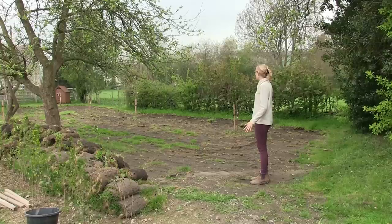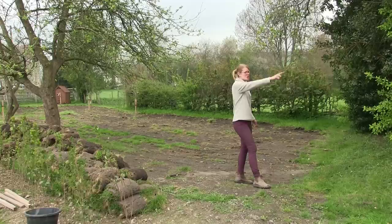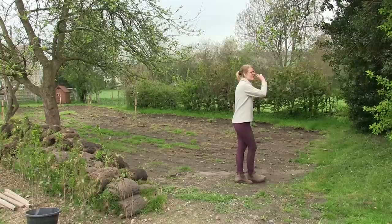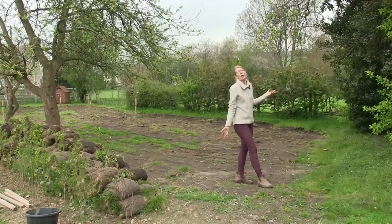And then we also have the edible hedging round the whole edge. Actually, up along past the back of the polytunnel as well, just to create this sort of boundary against the field, which has sheep in. I mean, they're nice to look at and everything. And because there's lambs there at the moment, it is really nice. But it'll be nice to have a little bit of privacy there, and an edible hedge. You can't go wrong. So all the way along, round the orchard, and then round the bottom bit as well.